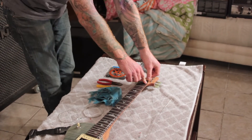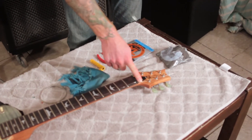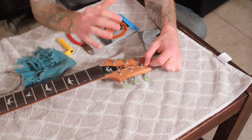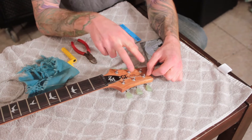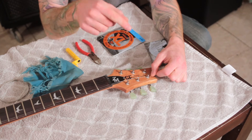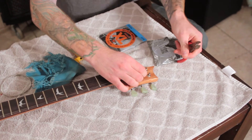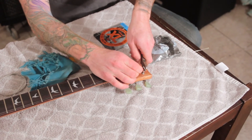This is the part where people are going to get all up in arms. I'm just going to tell you what my dad taught me when I was a kid, what Dan Erlewine writes about in his books, what all kinds of guitar techs talk about. General rule of thumb for me: I cut my strings to two tuning posts beyond the tuning post I'm actually going to use. I leave that much string on the guitar still. So I'm going to cut the string right here.